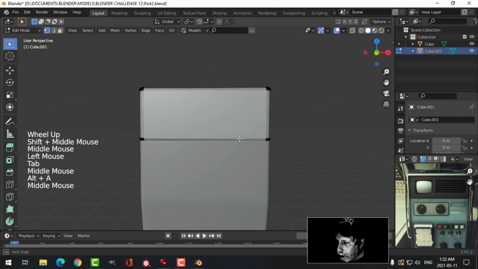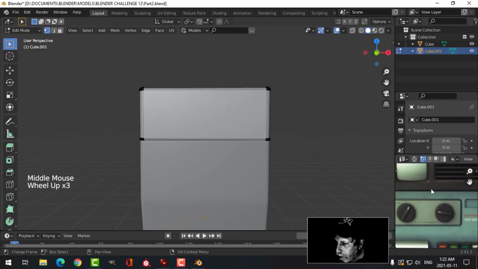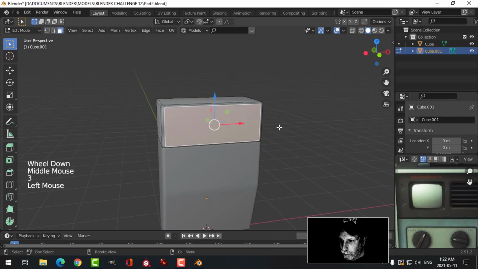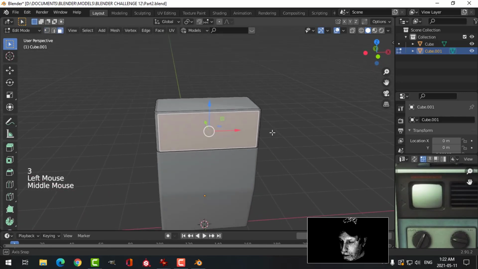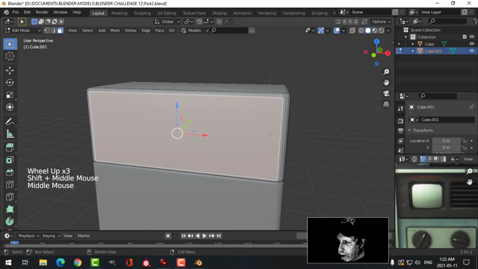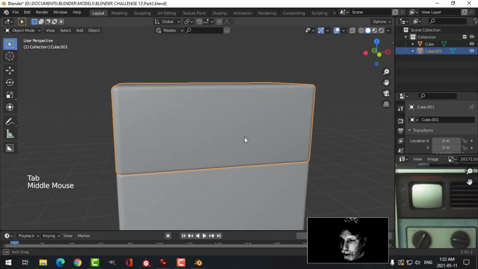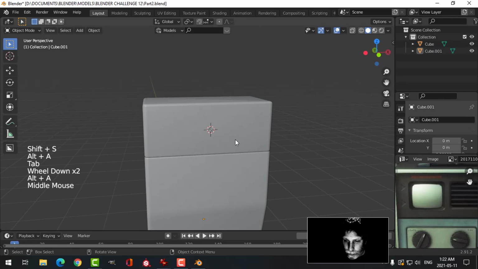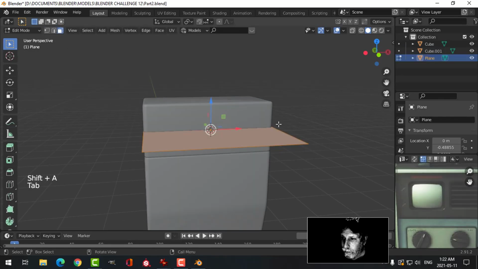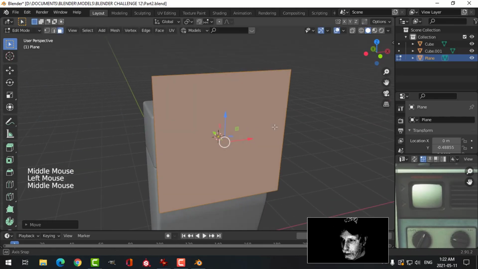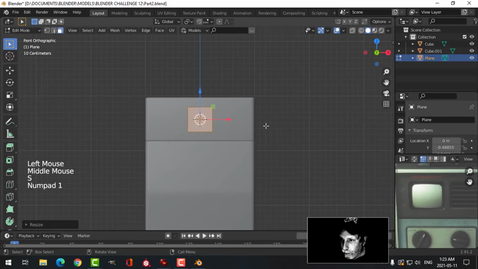Alright, let me start with that one. And let's see now. So I want to do these. Let's take this and, let's see, I think I'm going to Boolean with this. Yeah. So all right, I'm going to Shift S, cursor to selected. Let's do that. And let's bring in a new plane, rotate X 90. Scale it down, look from the front.